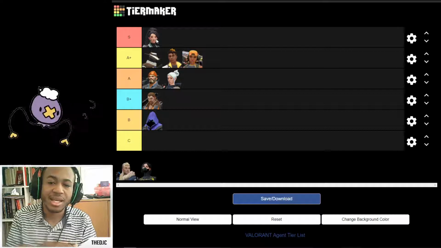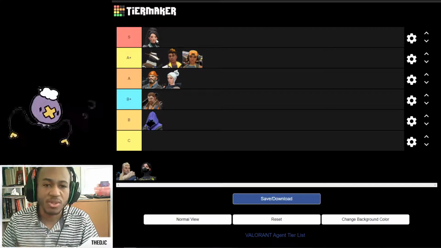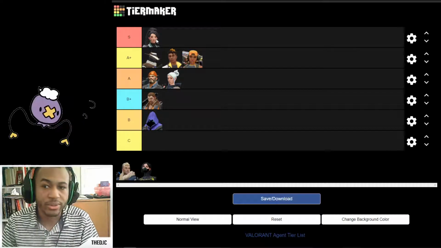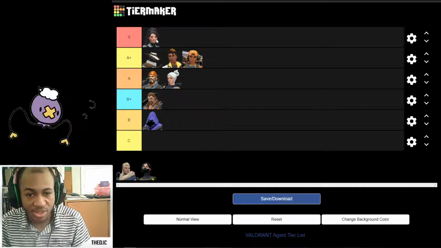Silva is in a great spot right now. He doesn't need any buffs. I think his ultimate is a bit overtuned because if he hits you twice, you're basically dead, because it reveals you, and it reveals an enemy to the entire team, which is extremely strong.